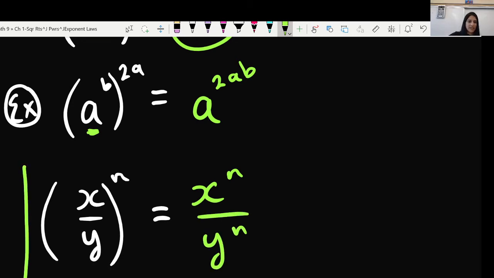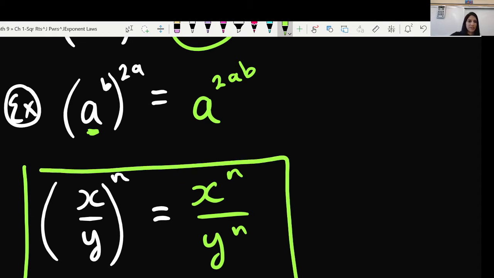And again, this is an important rule. I'm going to put it in a big, huge box here and put a little star beside it so that you know. But basically what this means is we took the exponent and we distributed it here, top and bottom. And that's the general rule of what you are supposed to do with this.